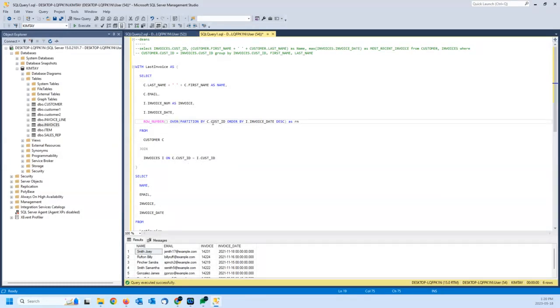So if it finds duplicates, it will start to number them for each customer. The distinction will be that if there are duplicates, keep giving them a new number. Otherwise, if you encounter a new customer ID, restart from 1 again.